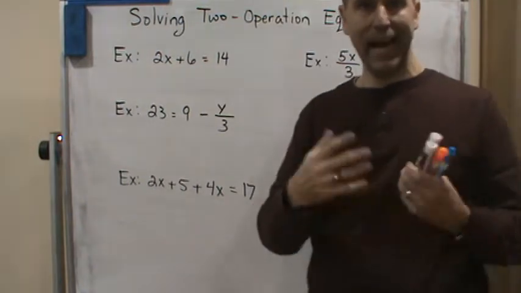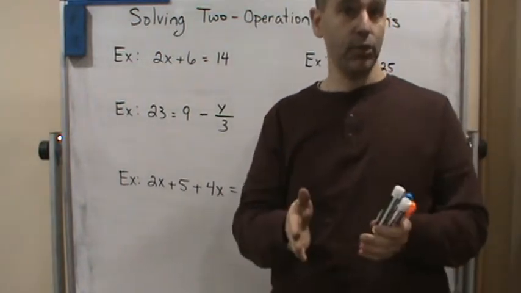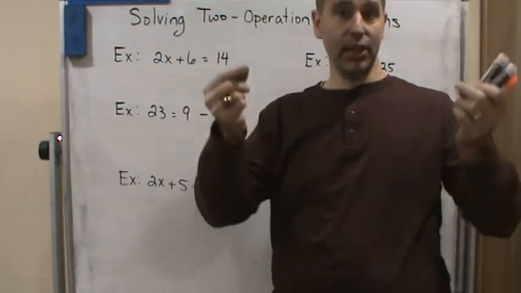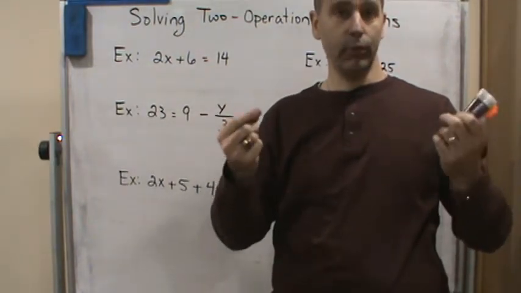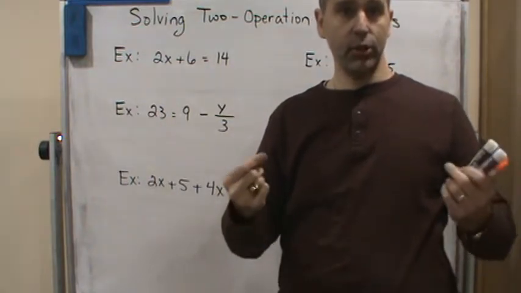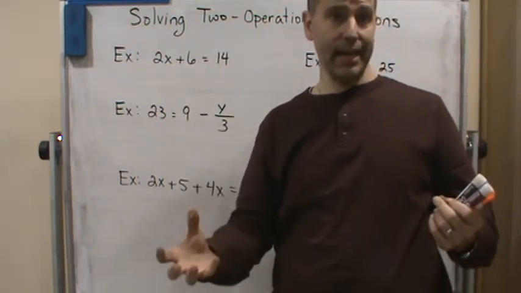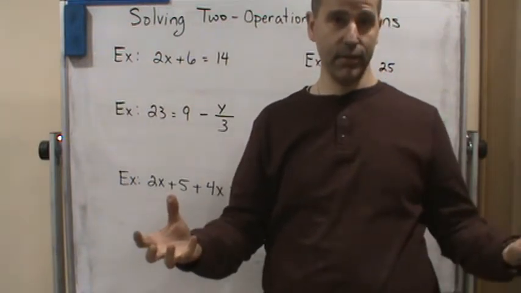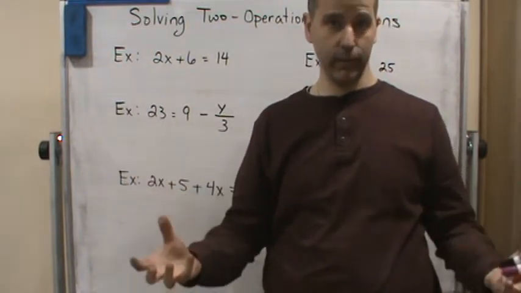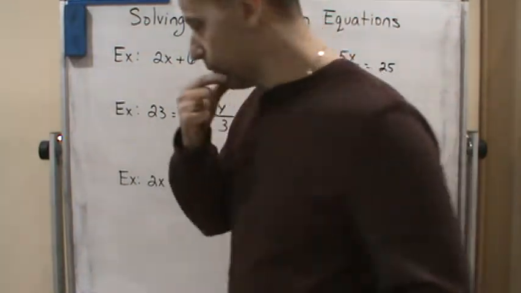And remember, the idea for solving an equation is you're basically getting a chain of equivalent equations until you get down to where you have x isolated on one side of the equal sign and everything else is on the other side of the equal sign, and then you've solved it. Okay? So that's what we're going to do for each one of these.